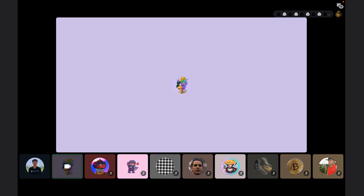Every time your friend uses that referral code, you gain an extra entry into different campaigns that we'll be running. Our first campaign will be a $1,000 raffle that will go to people who get their friends to use the referral code the most and list Decentraland Land or rent Decentraland Land. So we are launching a referral code program.